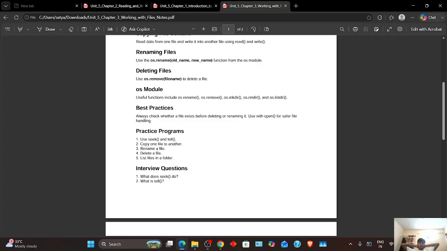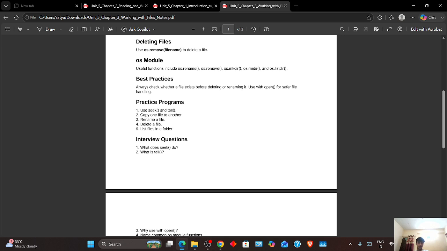There are also others like os.path.exists, which checks if a file exists. os.mkdir creates a folder, and os.rmdir removes a folder. And os.getcwd gets the current working directory.